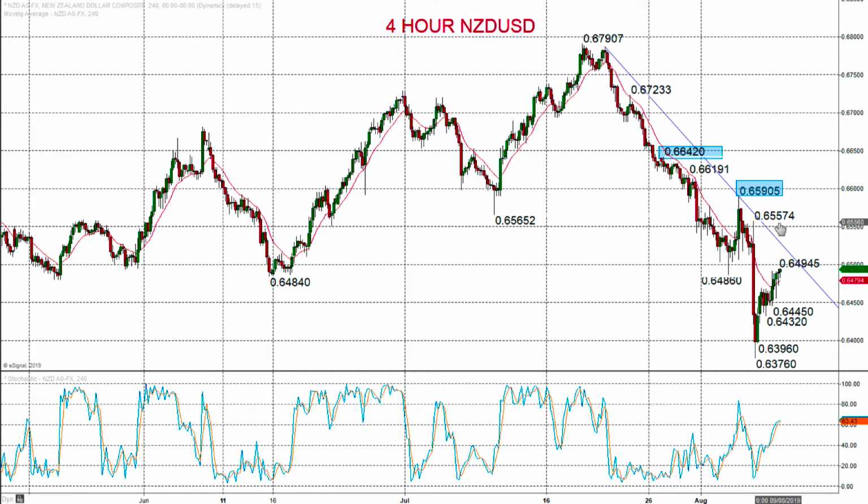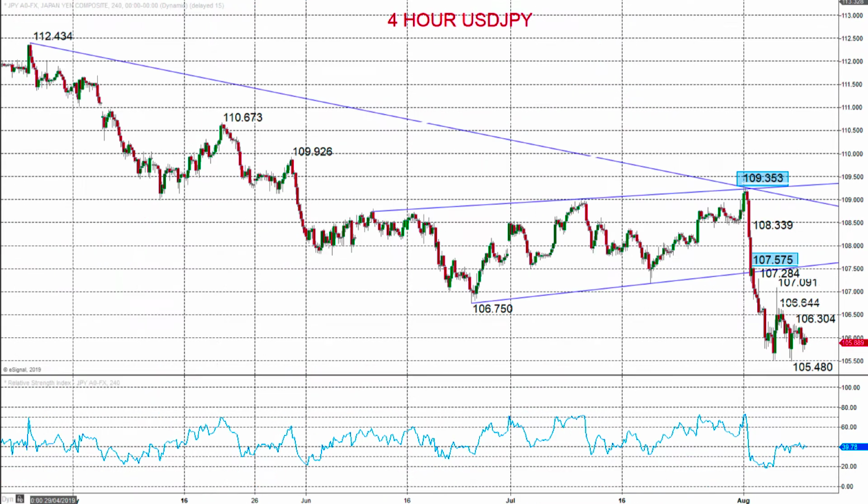maybe up towards 65.57 up here. For the dollar yen, finishing off, market sideways for much of this week. We did get a spike higher early this week up to 107.09, but generally a more negative theme for early August from the risk off phase we've had because of the global trade tensions, unable to recover. The equity markets have recovered. Dollar yen hasn't recovered since we've seen this sell-off at the beginning of August, and this low-level consolidation leaves all the risk for dollar yen into today lower, 105.48 the threat going into today.